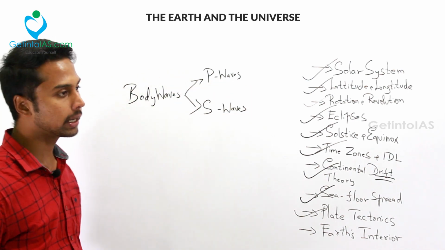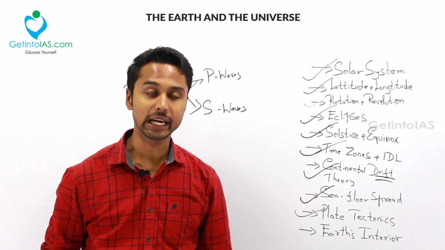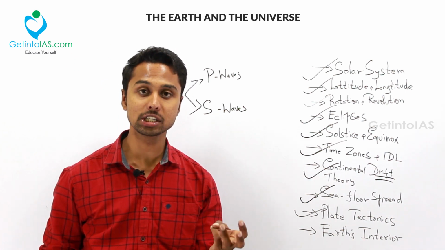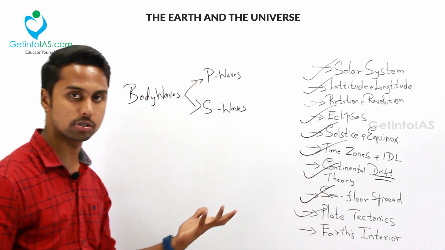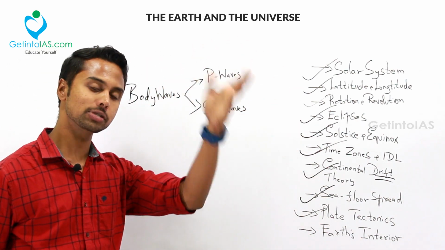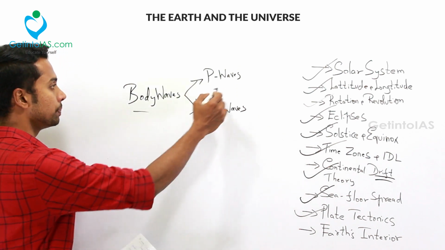This is nothing but what you have studied in your mechanics: the types of mechanical waves, transverse waves and longitudinal waves. The same concept is applied here also. It is also a wave, that is also a wave, so it is relatable. So, body waves: P waves and S waves.